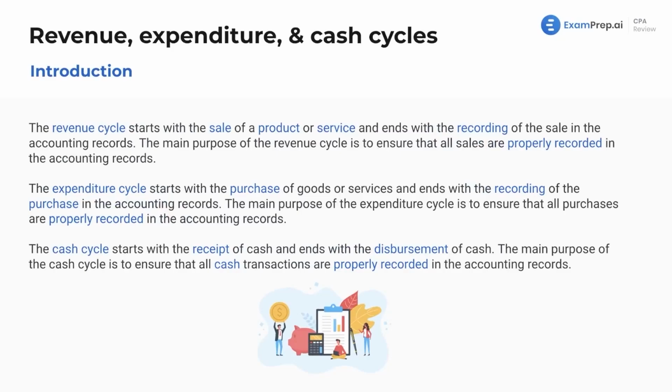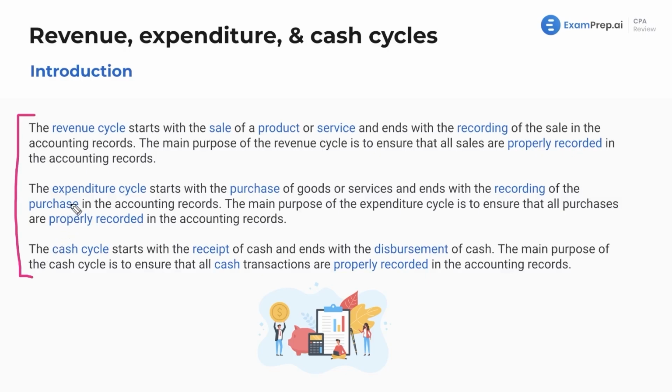Diving into this all too important topic, we want to understand these business cycles. Now, obviously, we've got our second lesson, which is going to cover some more cycles. Here, we're going to focus primarily on the revenue, expenditure, and cash cycles. With these, we want to understand how these processes should work in a company, understand who is involved, the personnel, the automations, the internal controls associated with each, so we know how it should properly function. And as such, if as an auditor we see it not properly functioning, we know what to look for, we know what to catch, and we know how to test it.